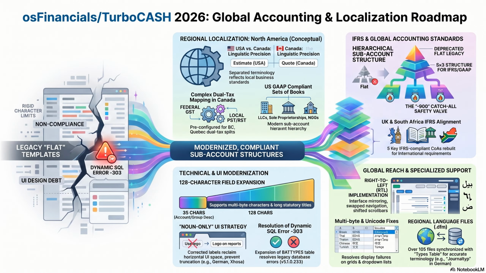The strategy deployed for the UK and South African markets is a masterclass in mitigating the psychology of forced software updates. Yeah, the roadmap introduces the double file language strategy. Essentially, the developers are forced to maintain two parallel, fully translated language universes for the exact same software. On one side, you have the standard legacy files, designated as en-uk.dfm and en-south africa.dfm. These files purposefully retain traditional accounting terminology. They use words like debtors, creditors, and stock.